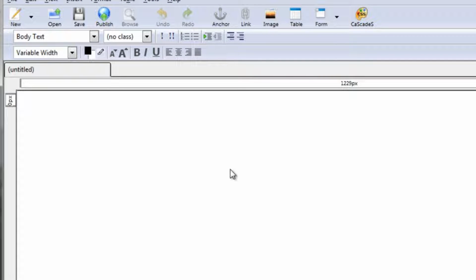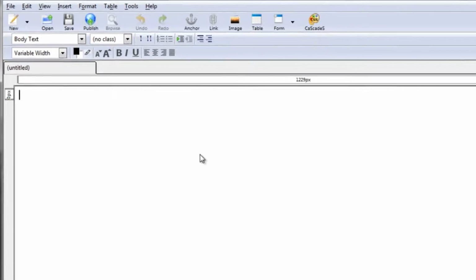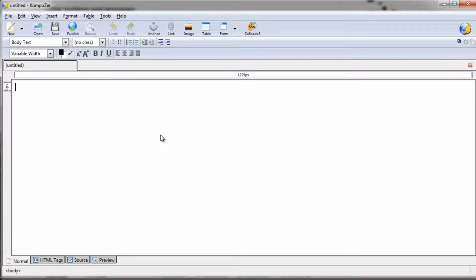Now, as you can see here, it's very simplistic, really similar to Microsoft Word. So if you know how to use Microsoft Word, this is just as simple, without all the other features, because Microsoft Word is actually a lot more complicated than this tool. That's why I want to show you that editing HTML does not require you to really know how to program or code. Now, let me walk you through step by step so you know exactly how to use this tool.